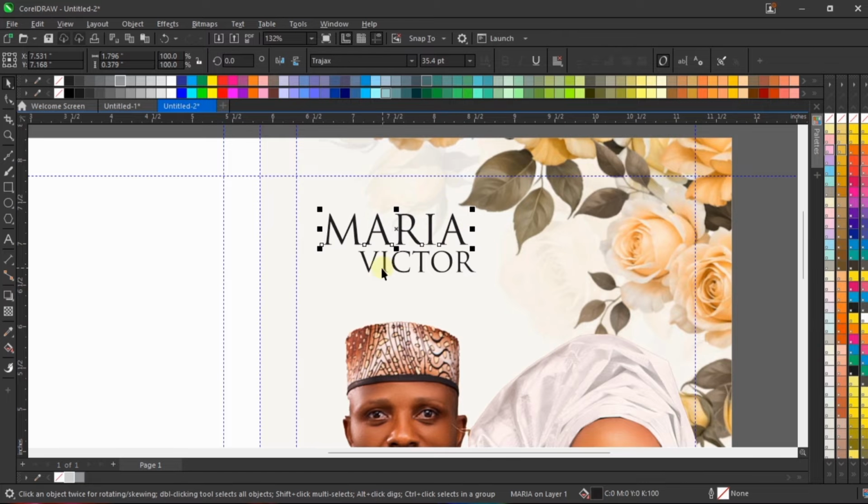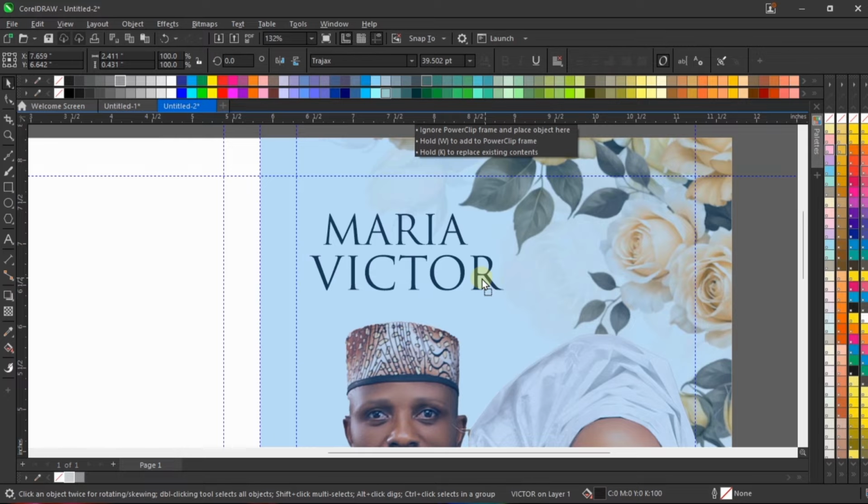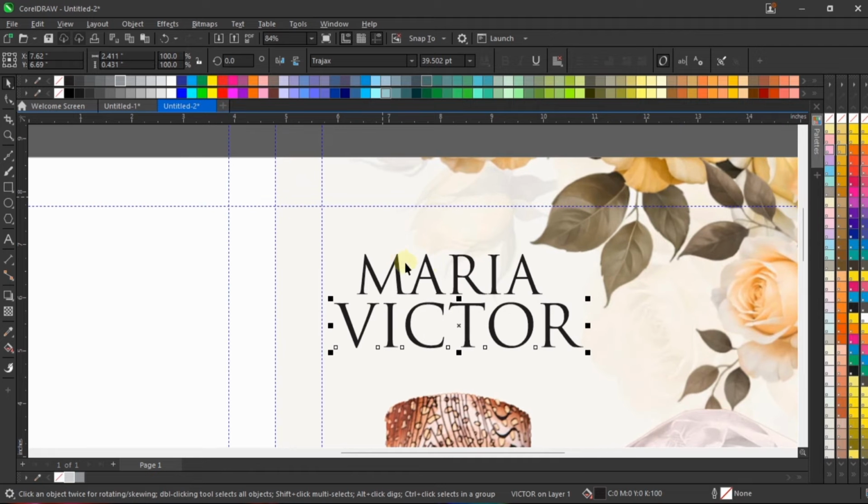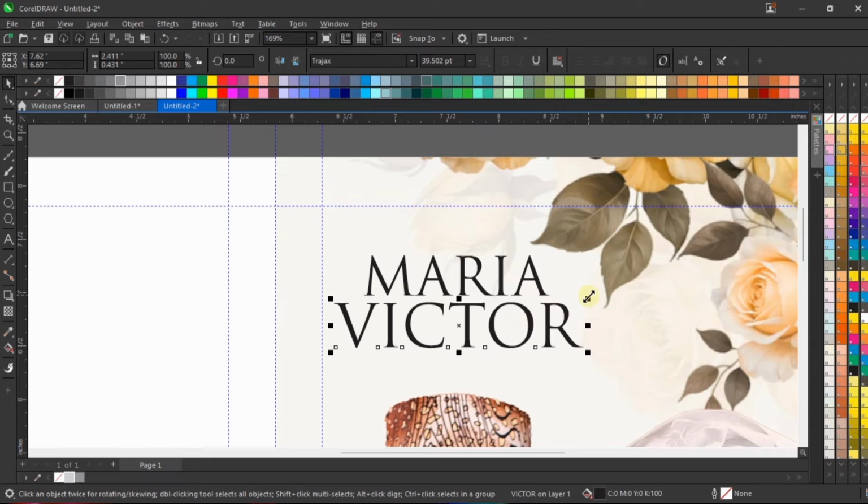I'll blow it up. Mind you, I'm not going to place it close to this line here. Look at this place here. Have you seen this line, this ruler guide? I'm not going to drop this text here. Why? They will punch it. This gap is telling me that this is where they will punch, and I should obey it. That is why I'm using the ruler guide. I can design without it, but for the sake of this tutorial, let's do the right thing.